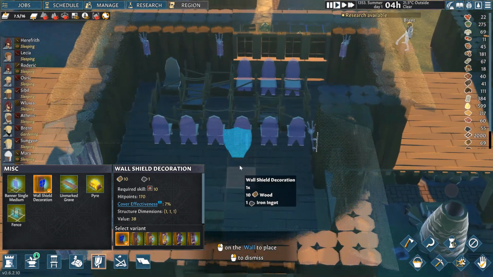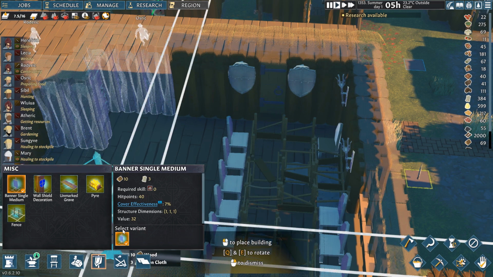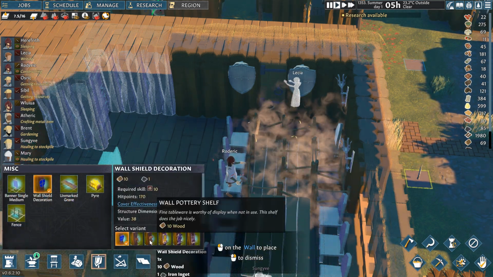Let's go with wall shields then. Let's go with them being here. That's 2. And then some banners. Wait. I don't have that. What? I haven't unlocked that, it seems.